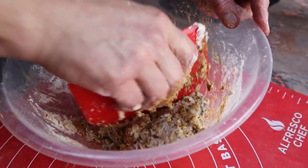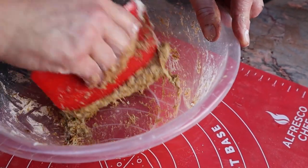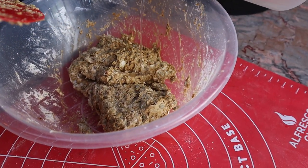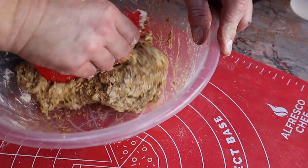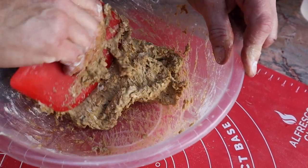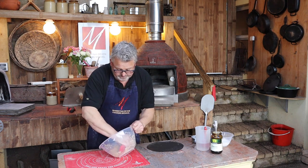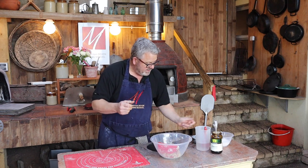So we're just working in the molasses here and homogenizing the other ingredients. But apart from that, there's no kneading, there's no waiting at all. And you can see I've got a nice sort of mixture that looks a bit like wet concrete. I'm going to push a little bit further and add another tiny splash of water. And I'm just making sure, looking, that I don't have any big lumps of bicarb or any flour that hasn't been broken up. So there you can see I've got a wet, claggy mass of well-mixed dough with no obvious molasses or flour.